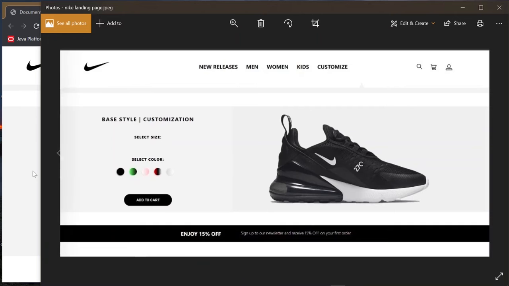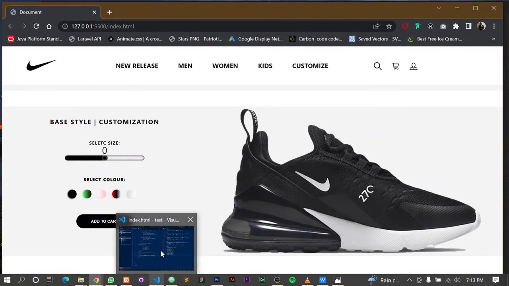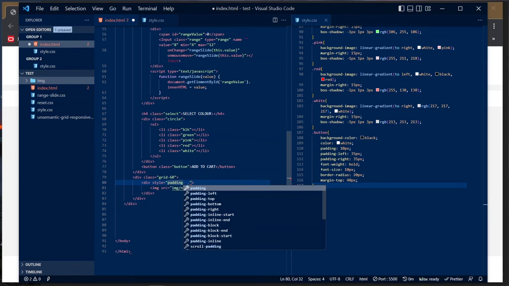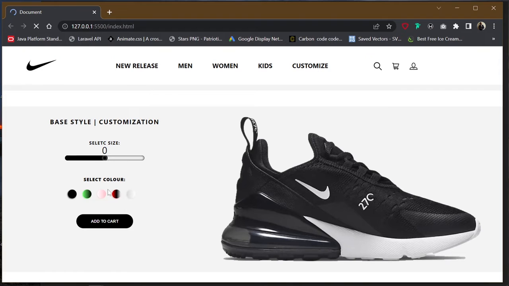Okay, since we use the div, remember we use the div inside these grids. So this div now, we can just come here and give it a style, and let's say all around padding, right? So say padding 20 pixels, and then we'll see. Hopefully it might be a bit smaller now. Okay, it looks smaller. Alright, so that's fine. We can go with that, right?